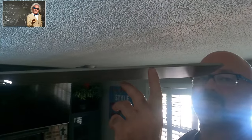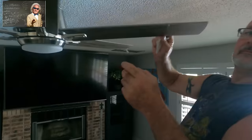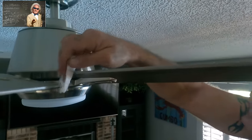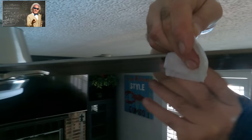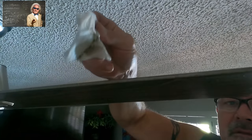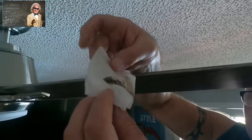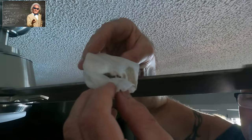I want you to look at this blade right here on this fan. See how clean that blade is right there? Check this one out. Watch this. This is what you're breathing in. And we're not slobs by any means, but that's what you're breathing in, especially if you have dogs, cats. Let's get this taken care of and I'll show you how to fix it.